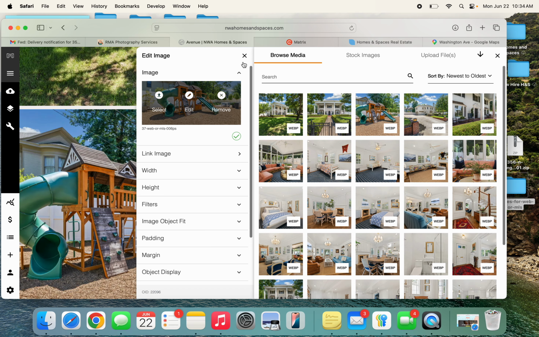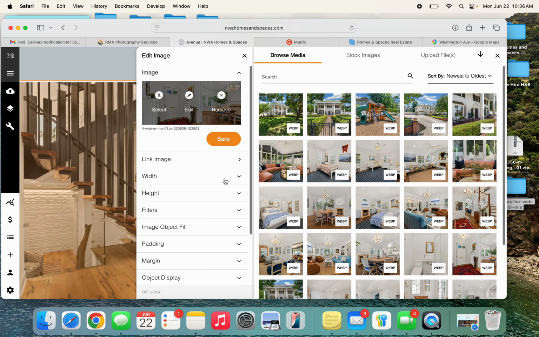So I'm going to again reference RMA, how they have it set up. So this looks like the first picture in terms of the entrance. So see what I mean? It's kind of like jumbled, but this is the first one. So you've got to kind of search, and you can see if you hover, like this is number 4. So if I can visually remember, I'm looking for number 5 or whatever.